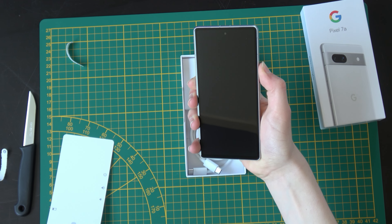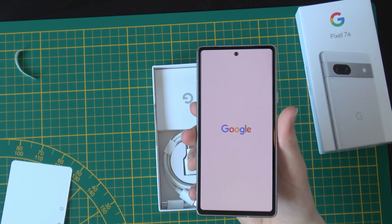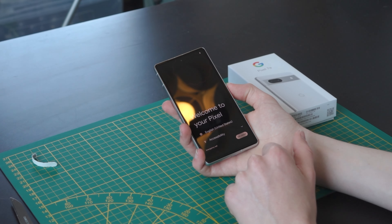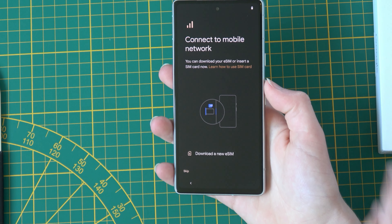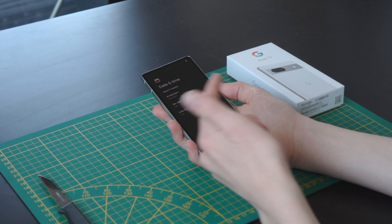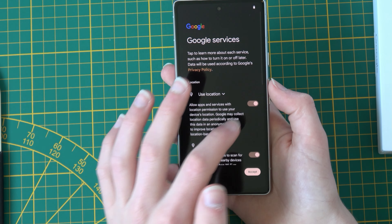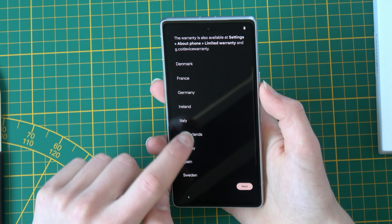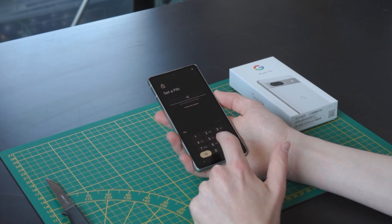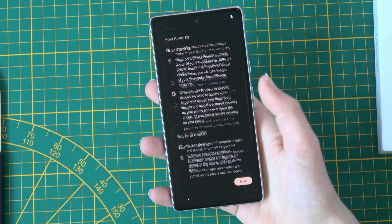Let's try to turn it on. That took a really long time, but it's working. Let's do a quick setup — I have it set to English, United States. I'm going to skip connecting to a mobile network and set it up offline. You can adjust the time, select your preferences — I'm going to turn all of them off. Here you can see the warranty information. Now you can set a PIN code and add a fingerprint.